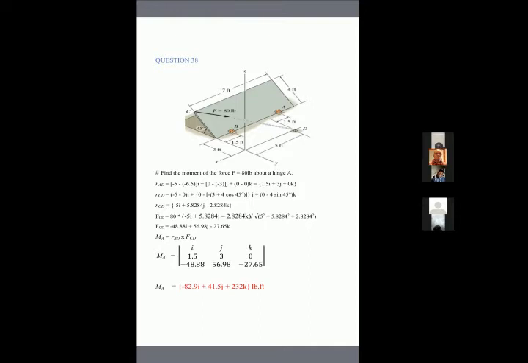On your own, just for the sake of practice, you can try to get the moment about point B and see the answer that you'd get. Also, you can try to get the same solution that we have here, the moment about point A, now taking your R to be from A to C. The answer that you're going to find is supposed to be the same answer that we have here, highlighted in red. So I'm moving to the next question.